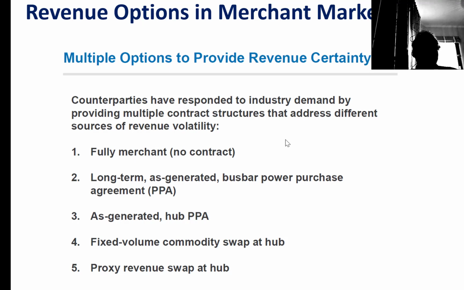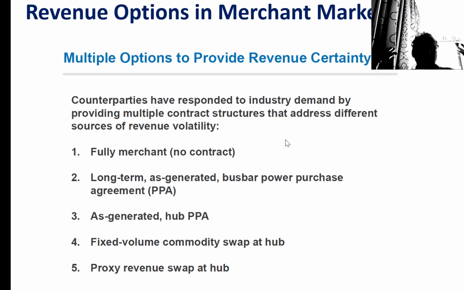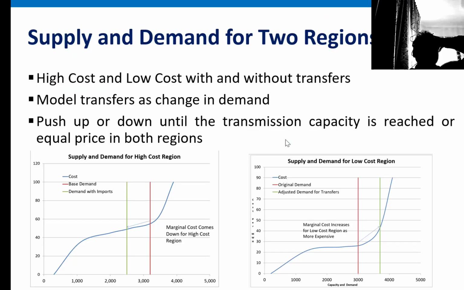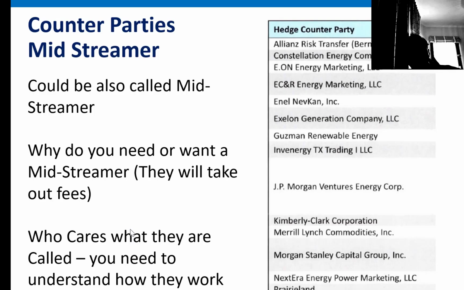And we could go, I hate all these things. A fully merchant, fine, we got that. You sell it at the place. Remember, if this is the transmission, you sell it here or you sell it here. And you can't produce it here and sell it here if there's no transmission. Okay, good.